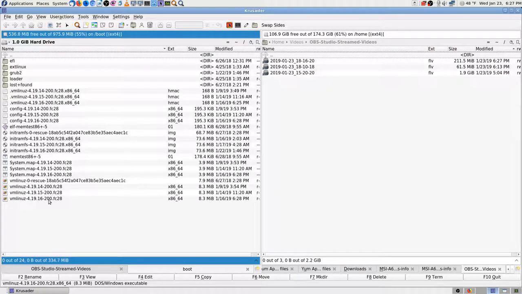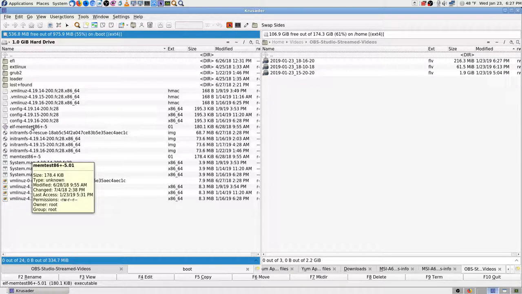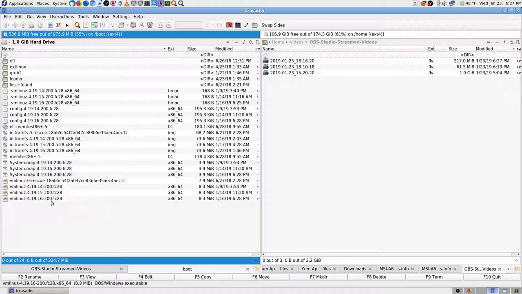Anyway, this is what I have. I've got 4.19.14, 15, and 16. And there are some files that I didn't see over there. And then there's config, and then initramfs. See, and it has its 14, 15, and 16. I also have memtest. Elfmem, I think that's just a type of file. But I have memtest x86 on there too, so I could boot into a memory test if I wanted to. I didn't install that on this one. I could, but it didn't come stock. I got that, I'm sure, with some of those group installs I did. But let's see. Yeah, so there's the difference. But this is FC28, not FC29. It's 64-bit.